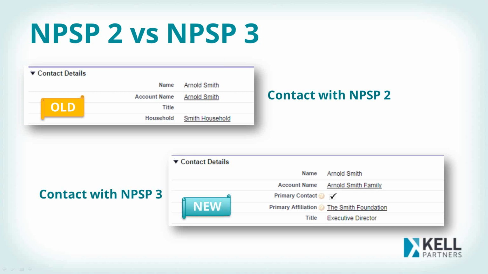It also, and one thing I didn't touch on that the new version helps, is data storage. I know a lot of you are having challenges with that. It seems it balloons by the second. Nonprofit Starter Pack 3 will save you data, because you now no longer have that useless Arnold Smith account clogging things up. If you have 2 people in a household, you're saving half the space. So that's a benefit. Did that cover it? Yeah, that's great. So let's get into upgrades.